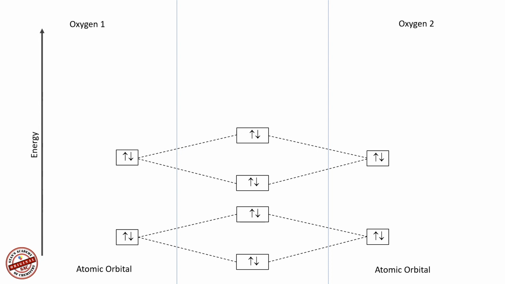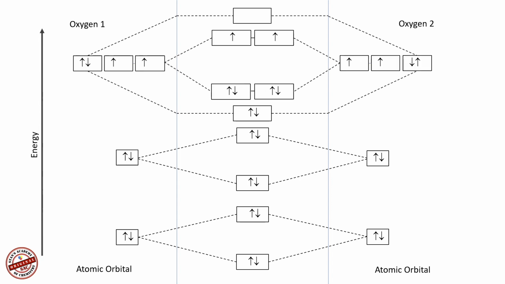Again, if you go into the 2s level, which is what is represented here, there are 4 electrons in both of them together, and they go into the sigma 2s2, sigma star 2s2, filling the s orbitals and the bonding and anti-bonding molecular orbitals that arise out of it. Finally, we have the p orbital, where we have 4 electrons. Because the atomic number of oxygen is 8, we already have 4 electrons here. The remaining 4 electrons will be filled into the p orbital.